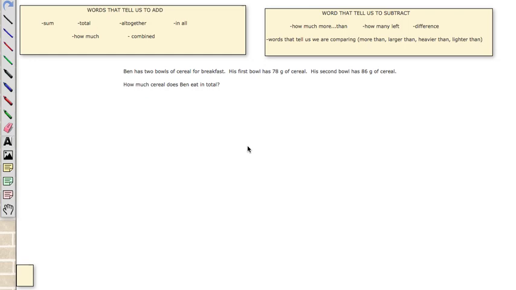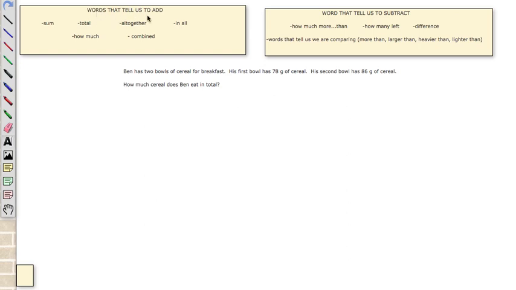Hi boys and girls. Today I am going to show you just an example again of how we can use our addition and subtraction strategies and apply them to our math activities that we've been working on this week. So on the page here I just have a couple of anchor charts similar to what we would have used in the classroom or in your math duotang.